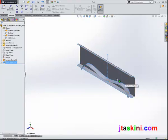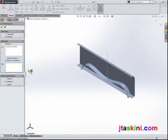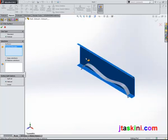Now this is the intersection of two surfaces. We must delete some of the surface. So we go here. As you see, this is Trim Surface. We must trim some of the surface we don't need. So go here, clear the selection first to be sure, and choose Surface Extrude 1 and Surface Extrude 2.